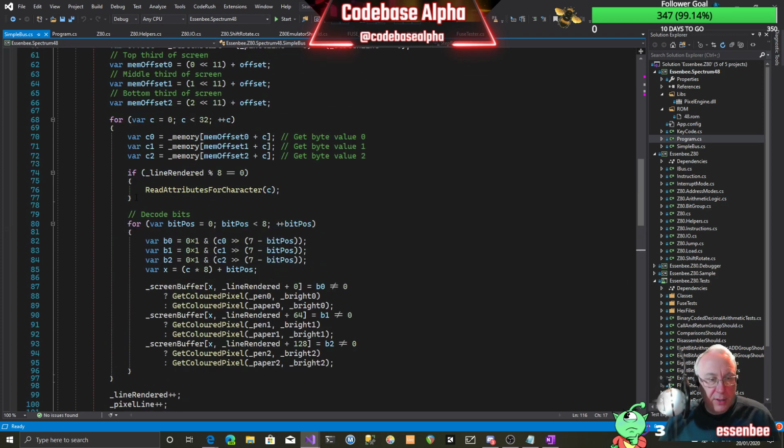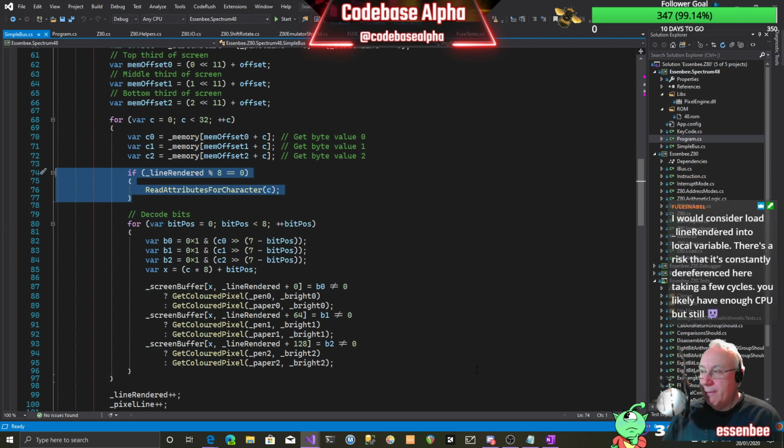In terms of this piece of code here, because each byte of attribute refers to a complete 8x8 character, it would be very wasteful to read the attribute byte more times than required.